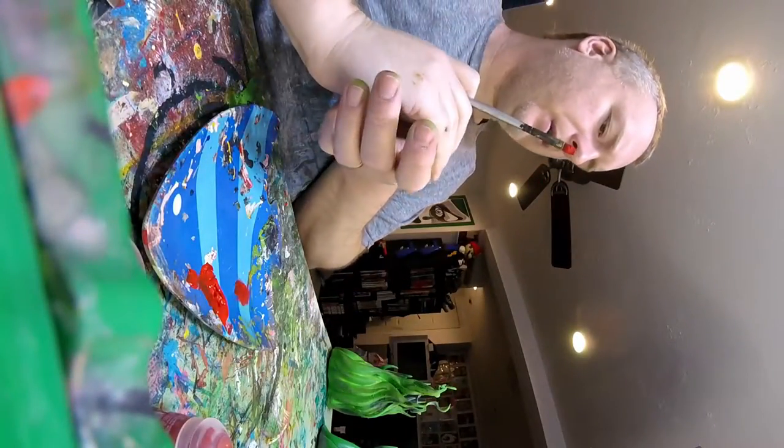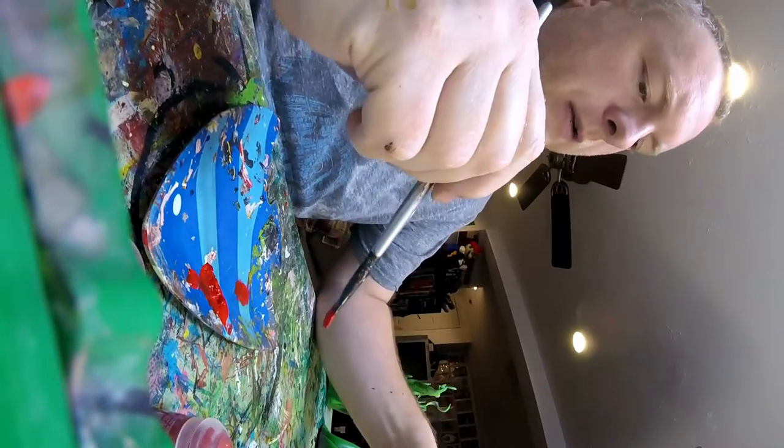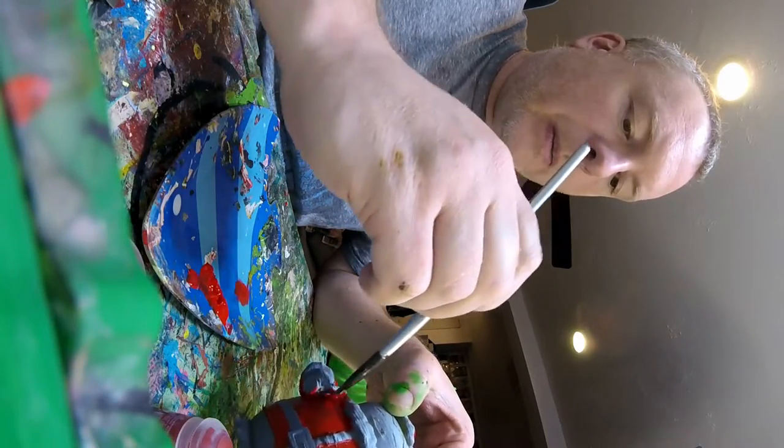Alright, so I would say that's all the red we need. We're going to have to let that dry. We're not going to be able to do two coats today. Oh, don't forget that little crack down in here. Bango! Beautiful.